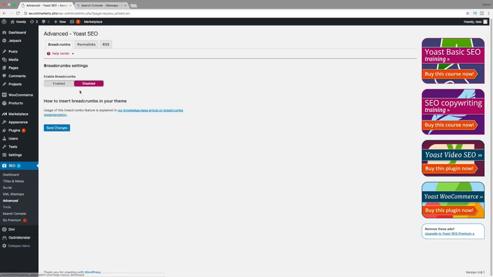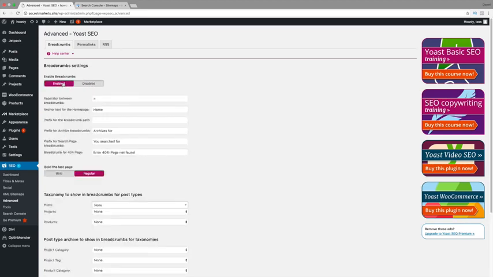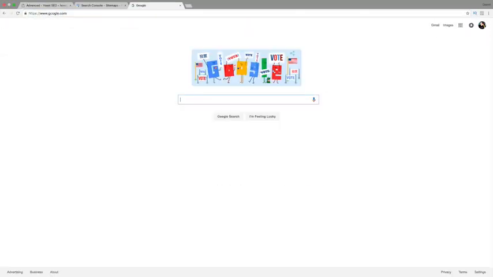So right here is breadcrumbs. What is a breadcrumb? If I go to enabled right here, you're going to see these right here are breadcrumbs. And it's basically just a look. Some websites have it, some don't. In my last tutorial, I did show you how to use breadcrumbs. I don't think I did it 100% properly. But for example, I think WP Beginner uses breadcrumbs.